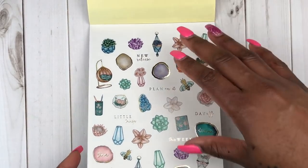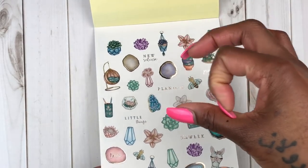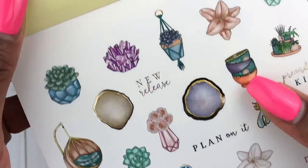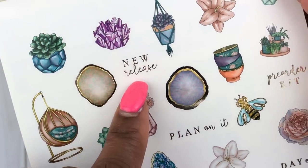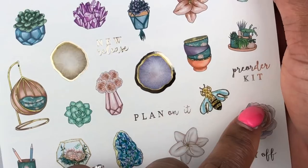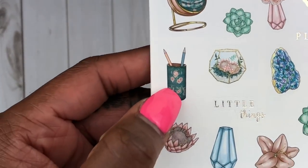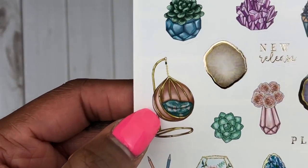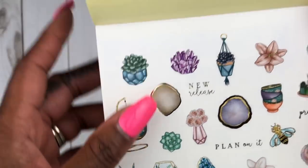And then these are the kit deco stickers. So these are all like little small icon style stickers. And I want to point this out. Look at this. I like this. Now I don't have to use my crazy handwriting to remind me that she has a new release or to remind me to pre-order. I can just use these stickers that she's already added into the kit. And y'all, this little pin cup thing is talking to me. I like that. This is cute. Be in the backyard. It's too cold to be in the backyard right now.